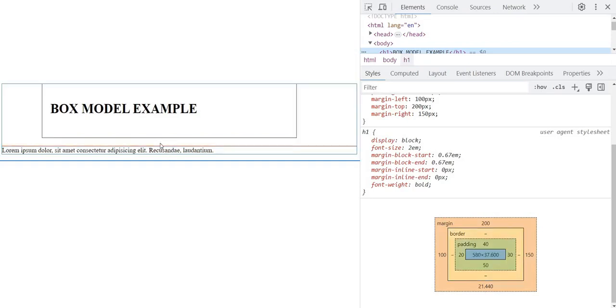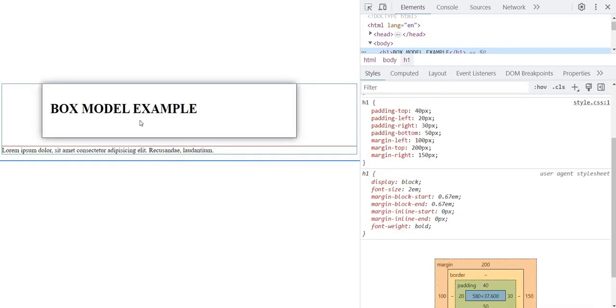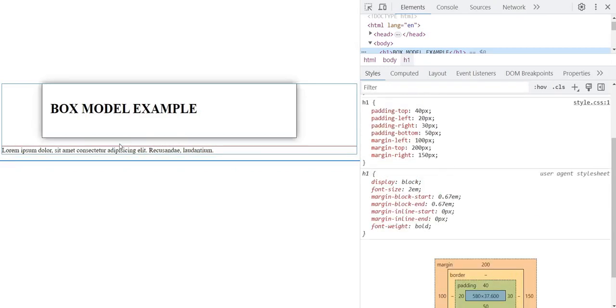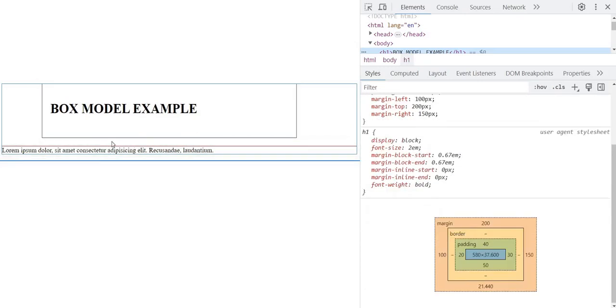So that's the margin. Every other element that comes after it will not come close to this box here, because we have already created a space around the border. Once we create another element, it will not infringe on that space. That space is going to be respected. So you can see how the HTML is around other adjacent elements. So that is that actually.